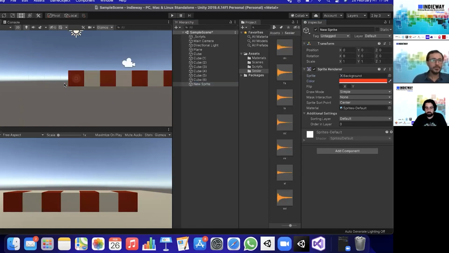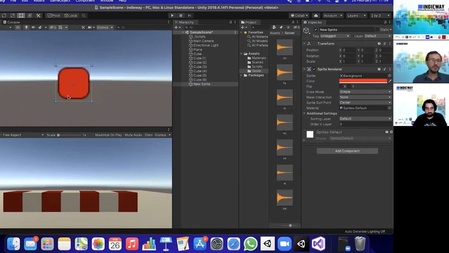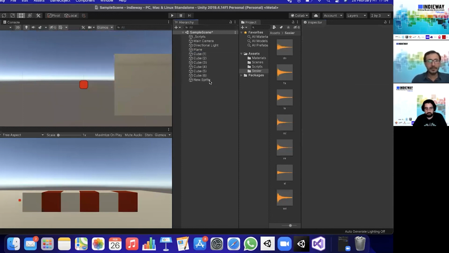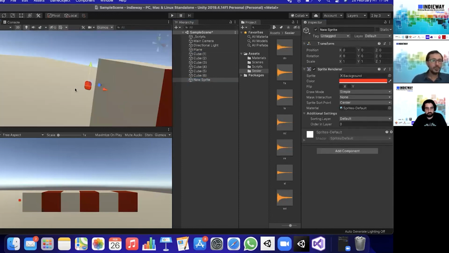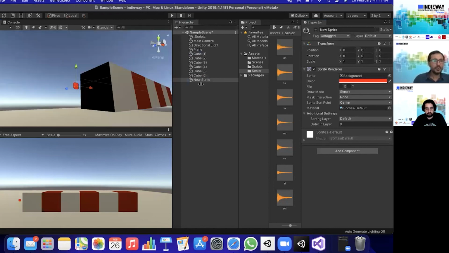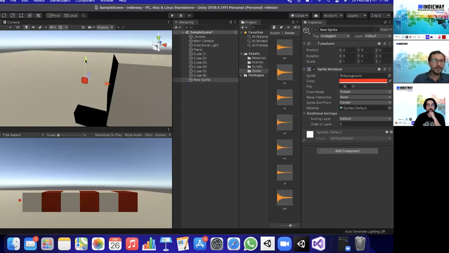Let's say we form a sprite in 2D. It is seen as 2D, but in fact it is also an object in the 3D platform. When you go to 3D, you will see it better. This is an ordinary object.